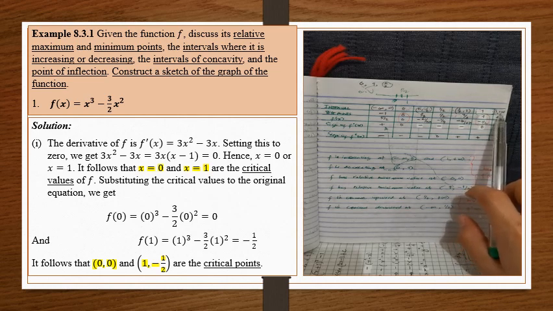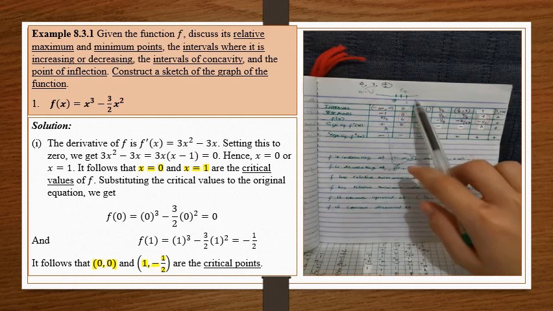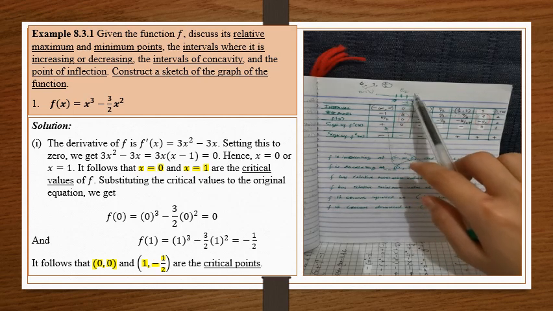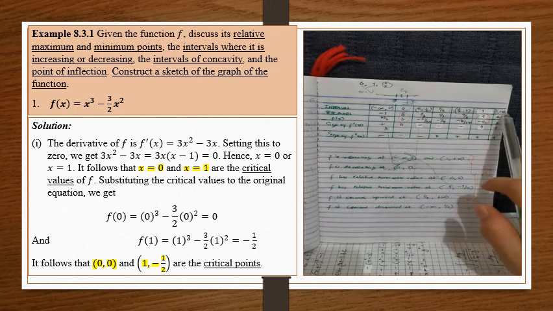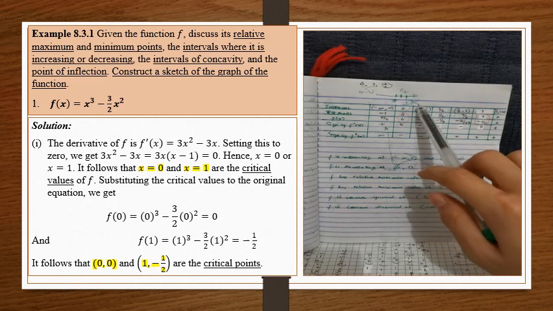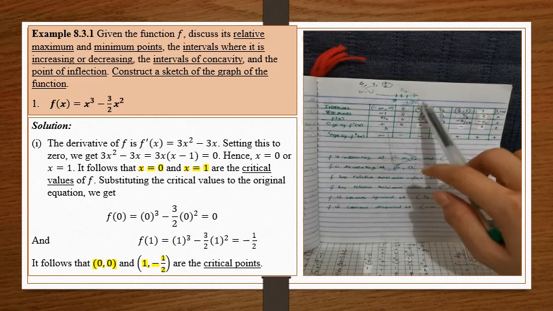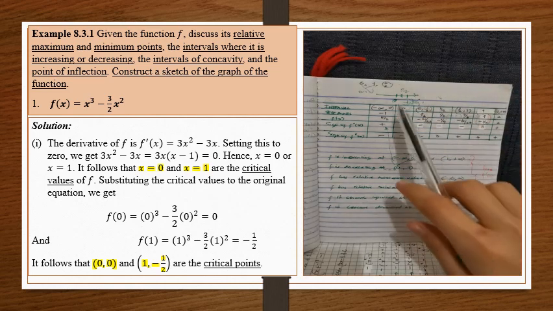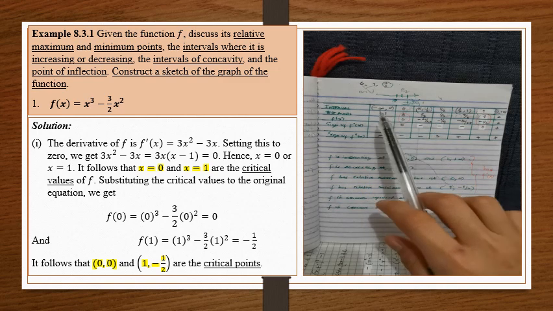So, naglagay na tayo dito ng positive infinity kay 1 because nag-end na tayo kay 1. Kung may kasunod pa yan dito, lalagay pa natin. Say for instance, may 3 dito. So, 1 to 3, tapos 3, and then saka tayo maglagay ng 3 to positive infinity. Okay, so ganun yung pag-arrange ng interval.